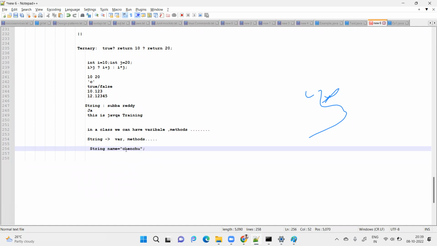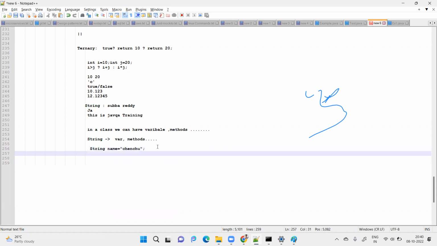Okay. In string there is no limit. We can use any number of characters, no problem. It may be a single word, multiple words, multiple lines, single lines, anything. Okay, we can represent it through string. Now, on top of string, what can we do? Simple example, which we are going to cover tomorrow.